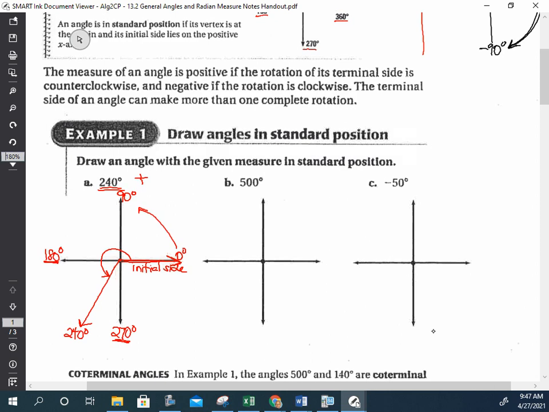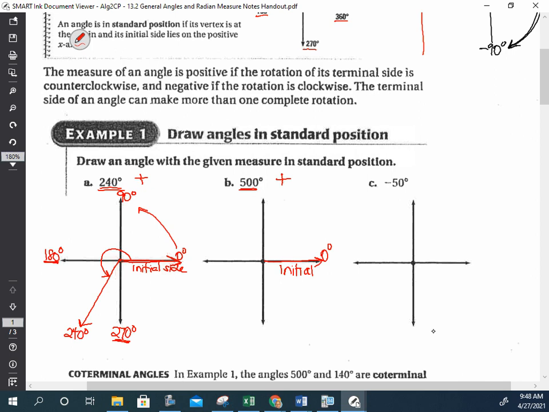All right, example 2. 500 degrees. So again, we have another positive angle, so we're going to solve it the same way. The initial side goes on the positive x-axis. That never changes. Put it somewhere else, and I'll mark it wrong. That's what I'm going to do, it'll save me some time. So that's your initial side.